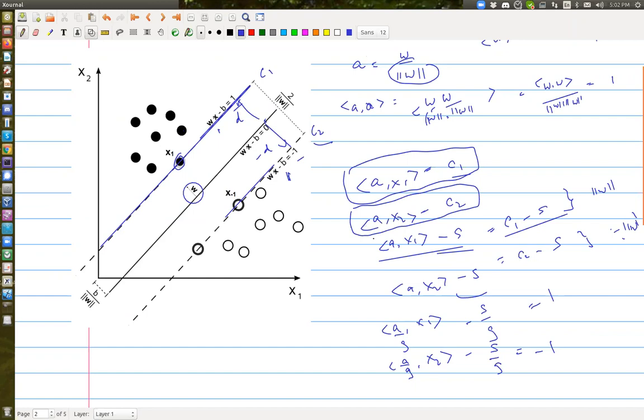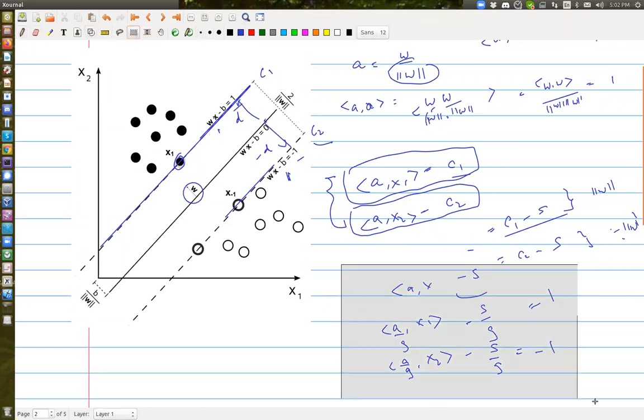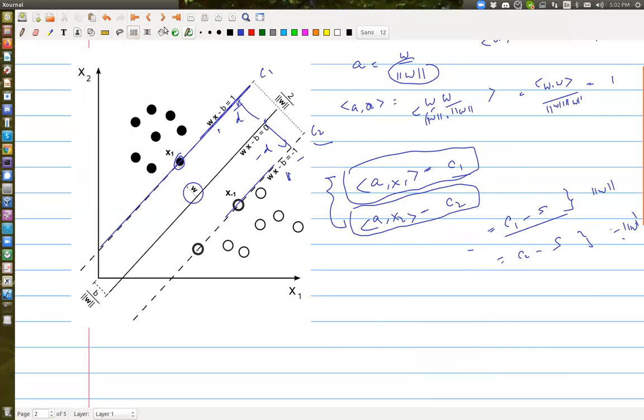Let me go back to here. When I go back to here, the gap has already been given. I think I'm elaborating more than I need. Sorry for the confusion here. When I start from here, I already know what the gap is. I'm not even sure why I'm elaborating all this.